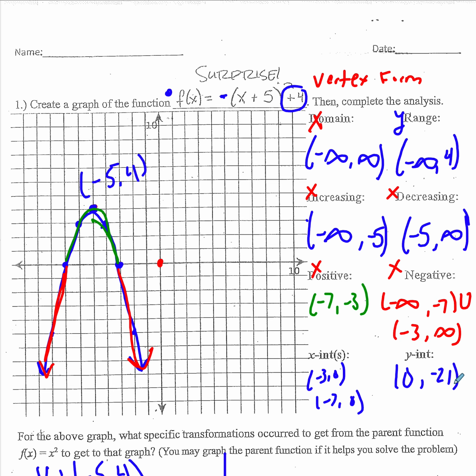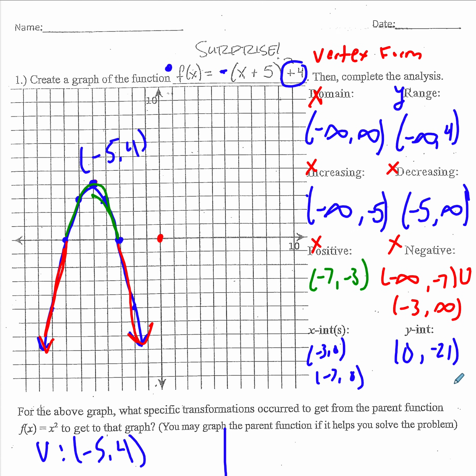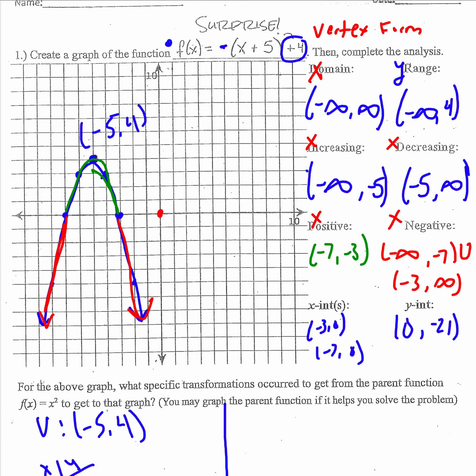Remember, one of the big mistakes people make is that they get confused with the x's and the y's, especially with increasing and decreasing. But remember, it is the x's that determine the y's. So that's why so much of this is based on x's. Because when I know an x, I can get a y. Okay, so that's important. So what about transformations from the parent function?